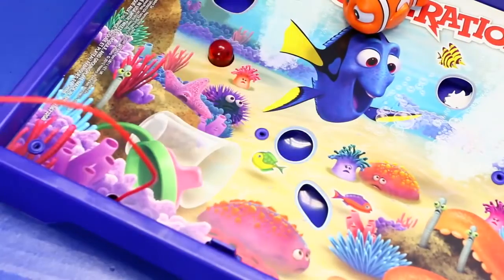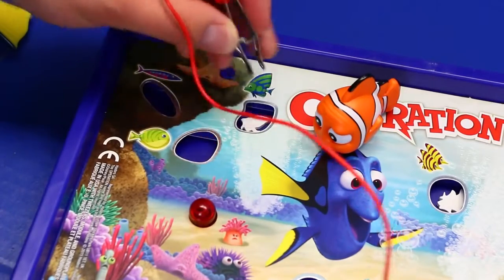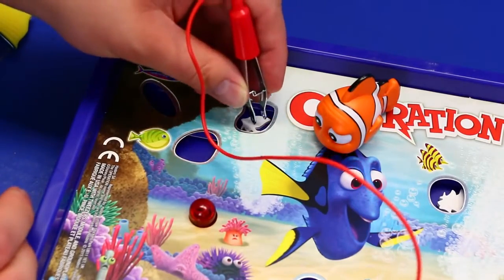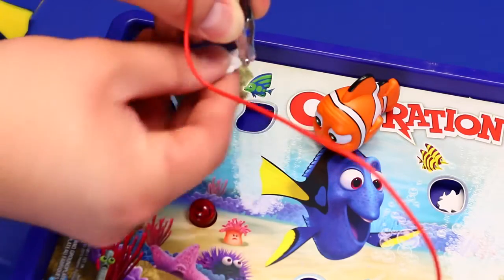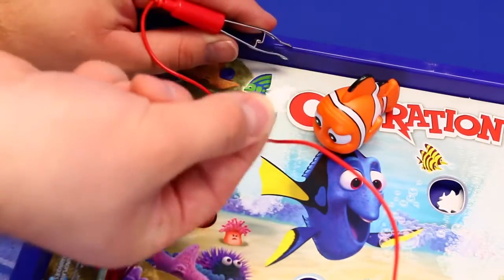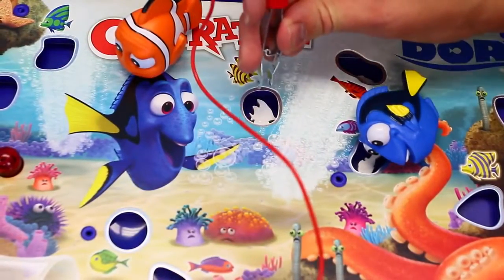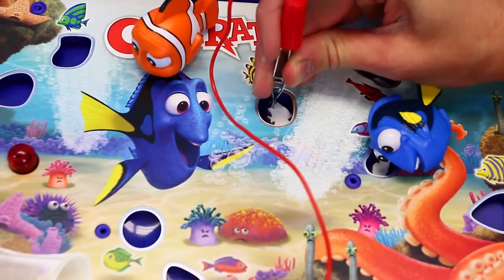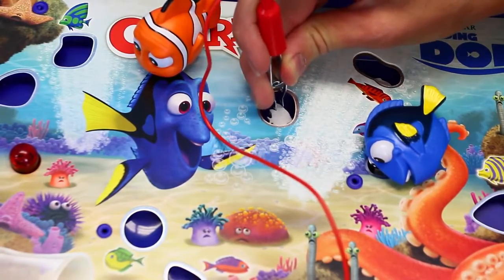All right, I'm gonna try for this really weird big-headed fish. Yeah, it is weird. It's like a tuna or something, maybe? I don't know what it is. Oh, wow, that was easy. So easy. You make it look too easy. All right, I'm gonna try for the double angelfish. These ones seem a little easier. It's more stuff to grab.